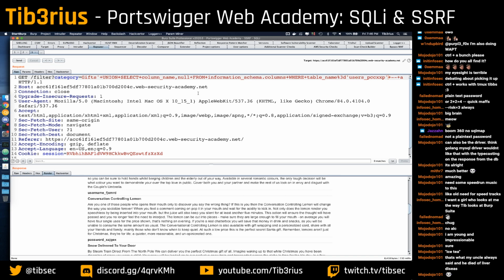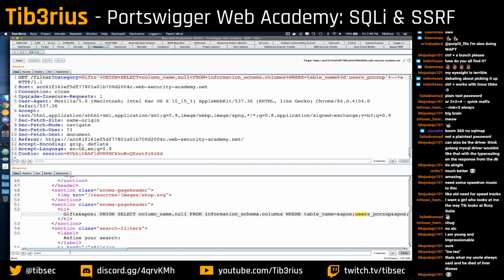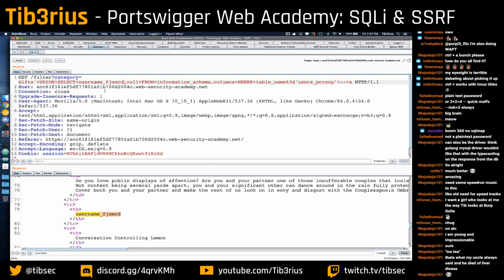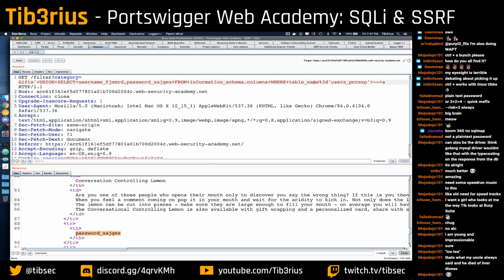Okay, so now finally what we can do is, that was username, wasn't it? So we'll copy this. We want to select the username and the password from, and this is where we need to change this.